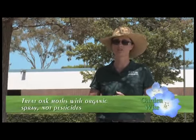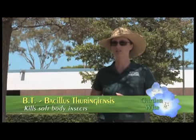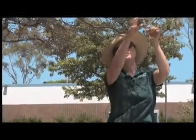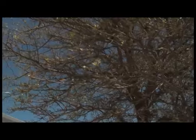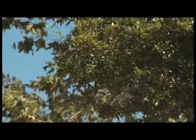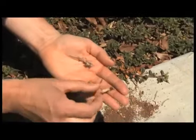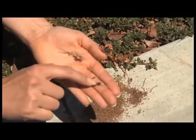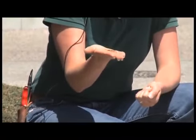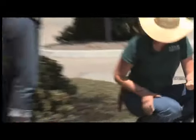There are several options to treat oak moth caterpillars organically. BT is a common one found at OSH and similar stores that homeowners can use. They treated this tree a little late, but there will be some residual activity — the new leaves are not being eaten, so this tree will leaf out completely and look great within a few weeks. Looking on the ground, they found a couple of dead caterpillars, which is exactly what they wanted. You can also see the fine powder, which is caterpillar frass — what they drop after eating leaves, and it's now great fertilizer. If you've got oak moth, don't spray toxic synthetic chemicals — use something organic. It works just as well and is a lot better for the environment and your plants.